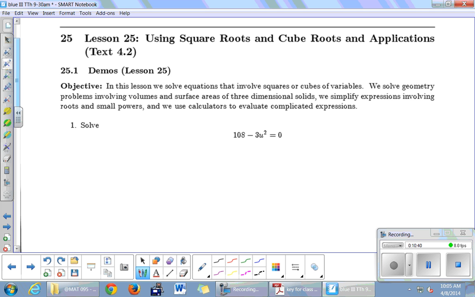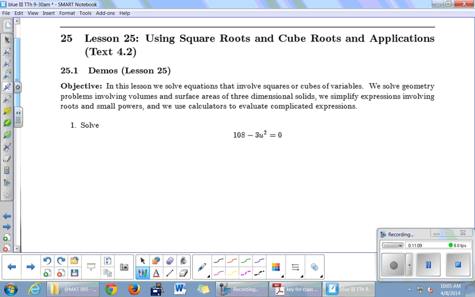Thank you. So let's take a look at number 1, which says solve 108 minus 3u squared equals 100. Now, it might feel like a breath of fresh air if this equation is less complicated than some of the ones you solved 5 minutes ago. There is one new thing, which is why we're tackling this today. What's the new thing in this equation? The variable is squared. This is the first time all semester where we have solved for a variable that was squared. Okay, so let's see if we can tackle that.